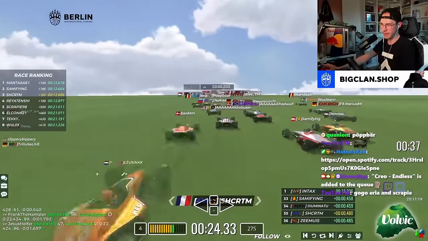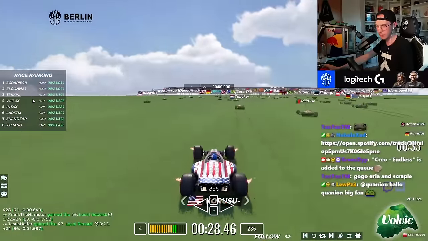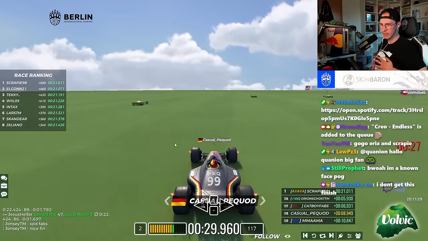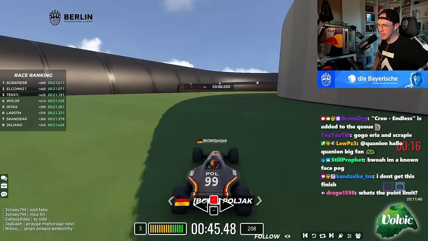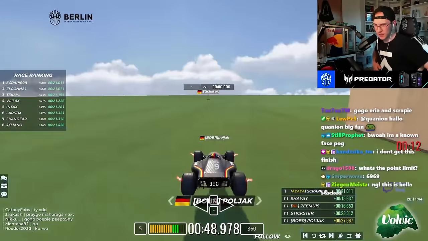And Scrappy with another good position here. The leaderboard is doing things, but Scrappy with another first place. So even though he was a little bit further behind, he is catching up big time, actually. Crazy, crazy, crazy. Yes, this was map number 2. Also a rather simple one. I'm pretty sure the next map is going to be a little bit more dank. So let's see what it's going to be like.